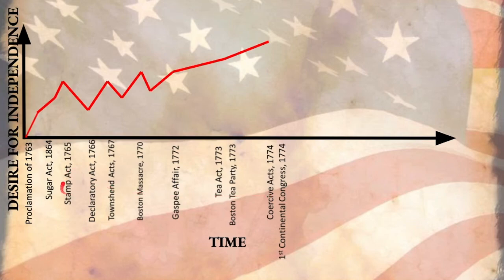There's a quartering act I didn't talk about back here in 1765 or 1764, where the British could force American colonists to house soldiers in either ends of their homes. This new quartering act made it so they could house them in any building. And they started using things like churches, like Puritan churches in Boston, to house soldiers and use them for stables. So the Coercive Acts are considered unacceptable.